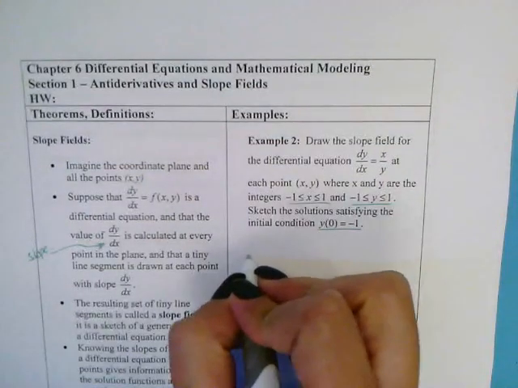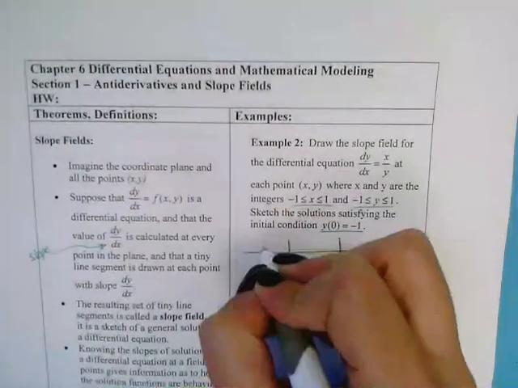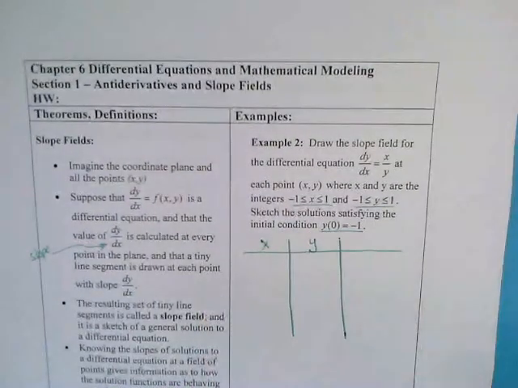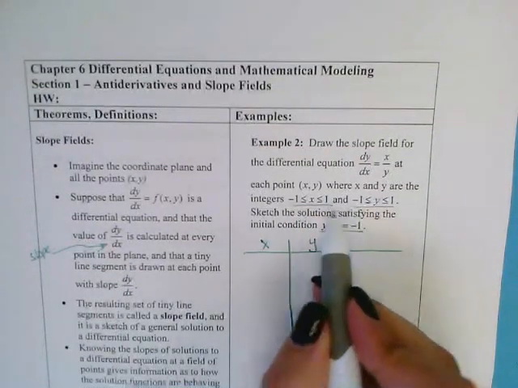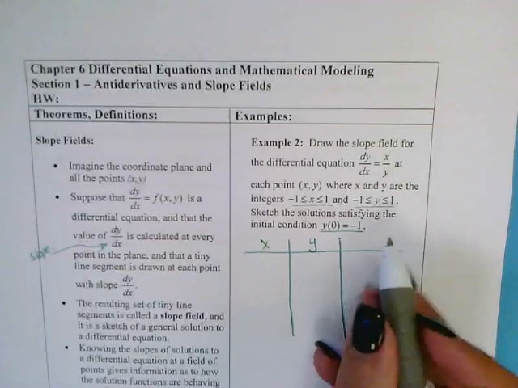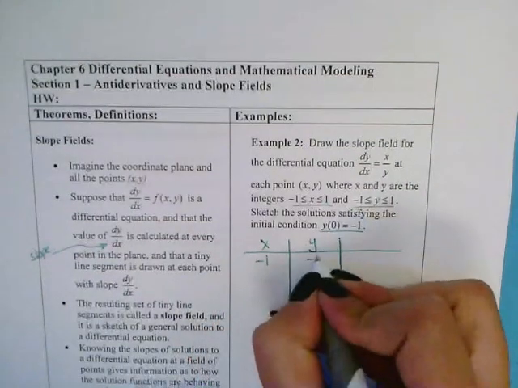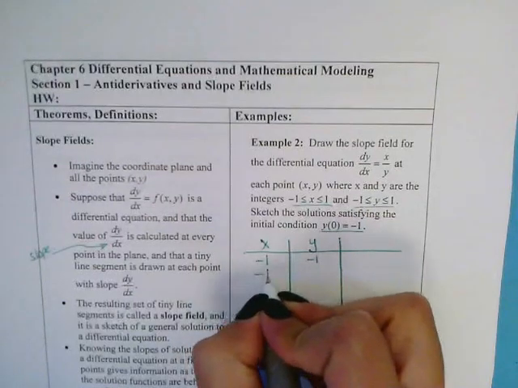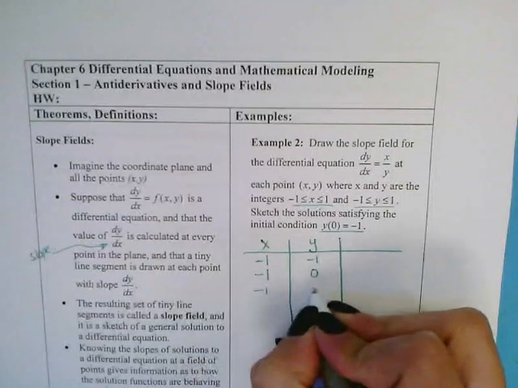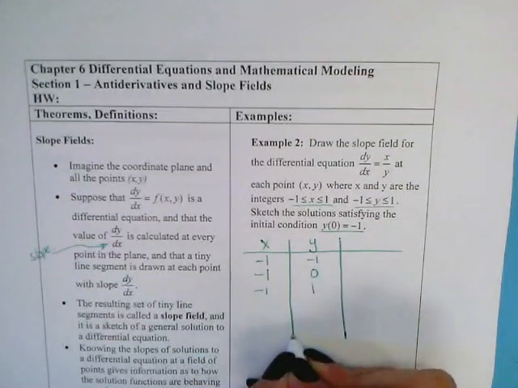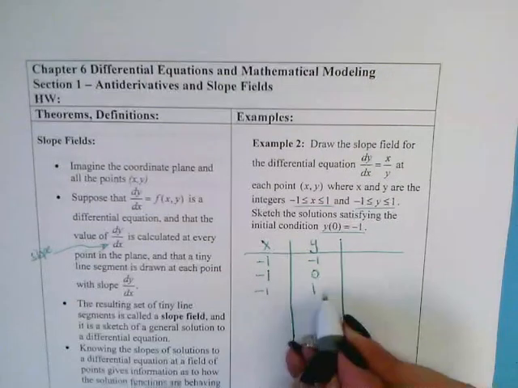So here's basically what's happening. You're going to have your x and your y, but you have to take into account all points possible. You have to match everybody up. So if x is -1, y is going to be -1. But you can also have x of -1 and y is 0. You can also have x of -1 and y is 1. So you see what we're doing here? We have to plug everyone together.